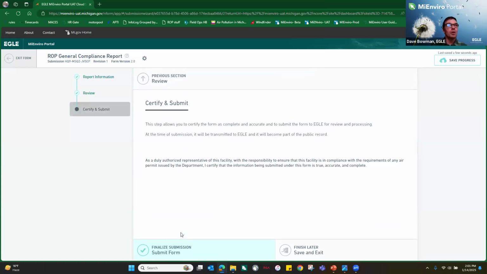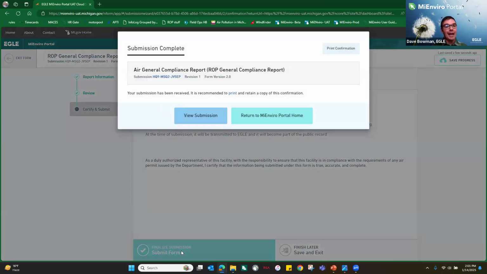And then I'm going to follow up with a call to my district inspector that says, hey, I submitted these under the general compliance report. I know there used to be a VE report, but it seems to be gone. And they'll work with you to get that back in. That's internal to AQD. We have to go in and correct something. But you're still able to use this general compliance report to submit whatever you have to submit in order to make sure that you're compliant with your permit requirements.